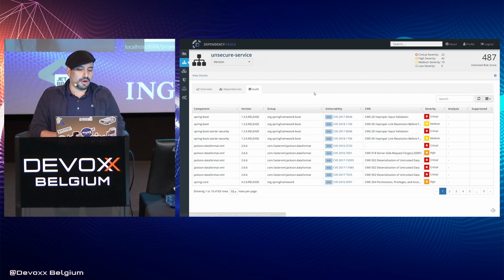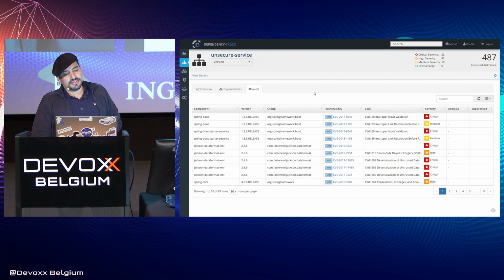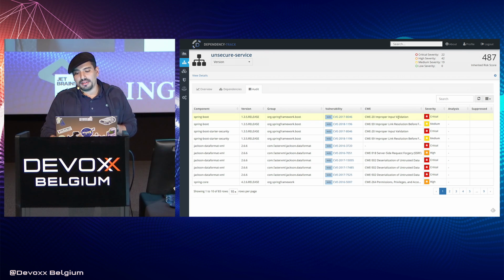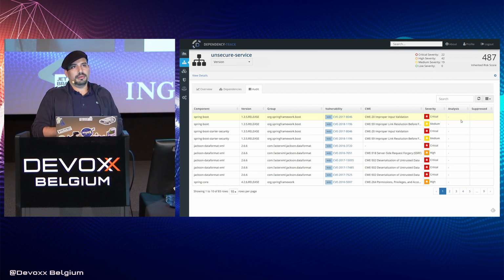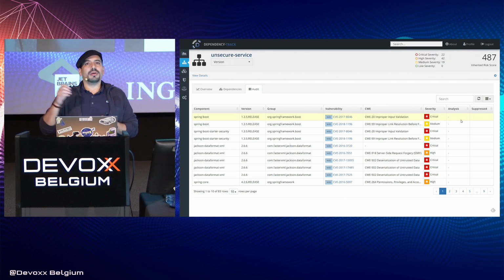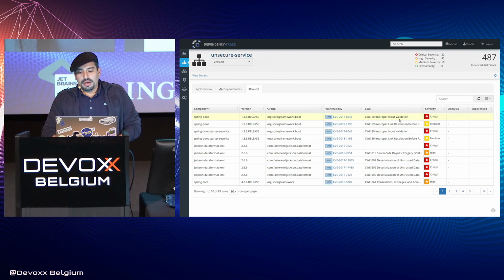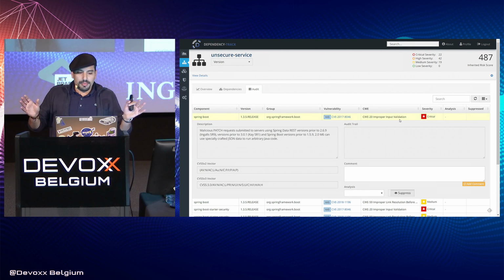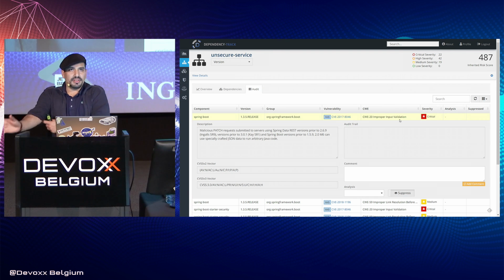So let's move to the audit part. In the audit part, you have all the potential vulnerabilities with the impacted component, the version which is used in your application, the CVE ID again, the CWE, which is, remember, the vulnerability type, and its severity. And it's not because something has been found here that you are actually affected by the vulnerability, okay? So let me show you. If you click on the first vulnerability here, we have a description, which is exactly what you can find in the National Vulnerability Database.